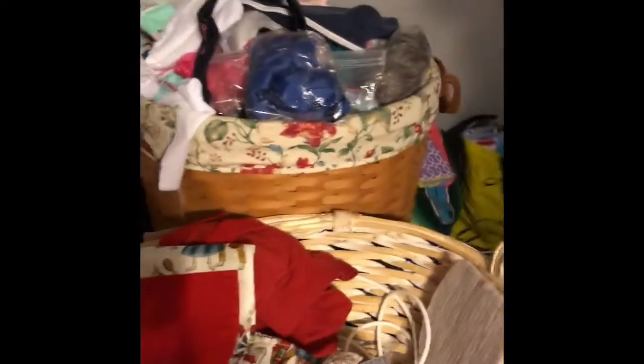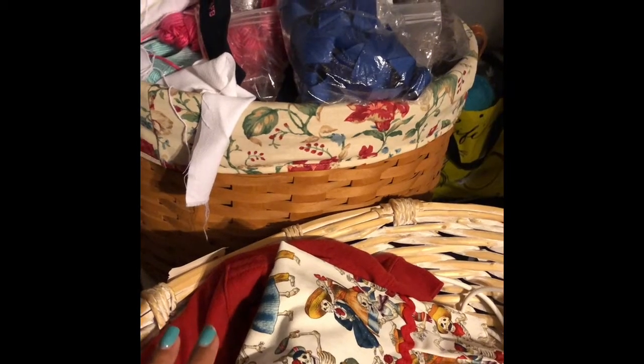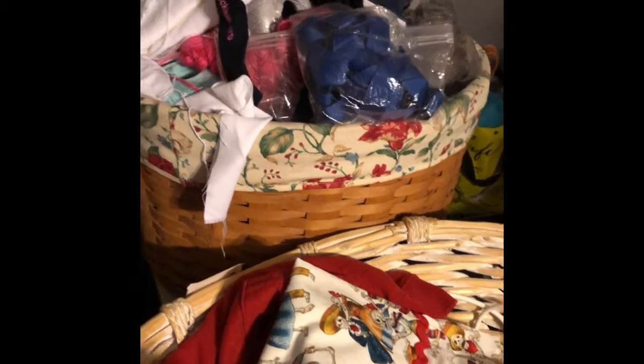I've got some new shoes and pre-treated them. There are some folklorical costumes I still need to do alterations on and lace for folklorical costumes. I need to put this all away. Someone just dropped off - let's see, eight and before that fourteen, so twenty-two aprons from me. This is from when I took them to show and she picked out. I haven't put that one away yet. This is some yarn scraps - I have all my yarn downstairs. There's my mannequin and my packing station and Cricut stuff.